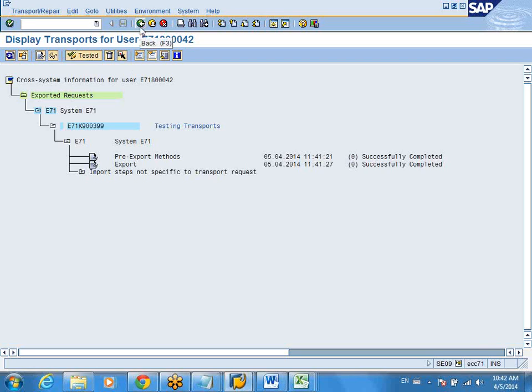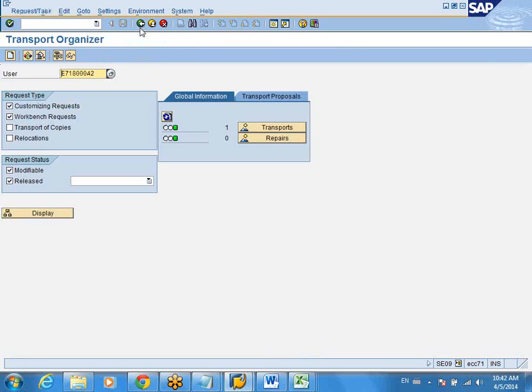We have to see. You have to go into another system and see. You have to log into QA. You have to log into production and see if the transport exists in the new system. Yeah, there are different physical machines, so you have to go back to other systems and actually see it. Why do we do this? To move changes from one system to another system.